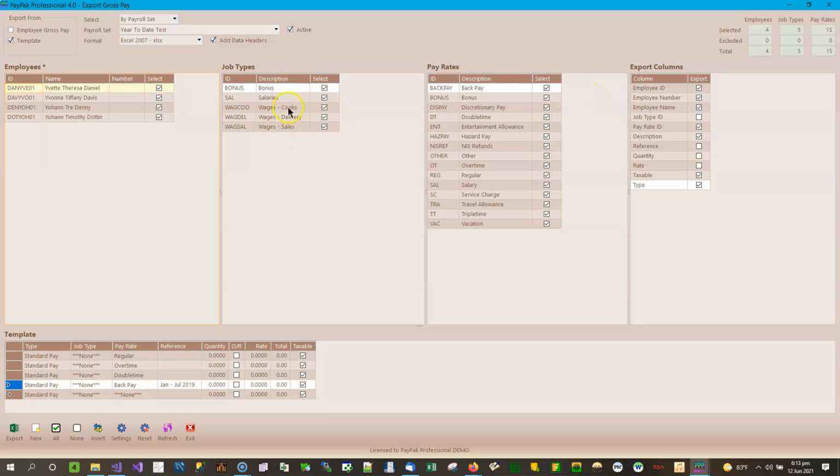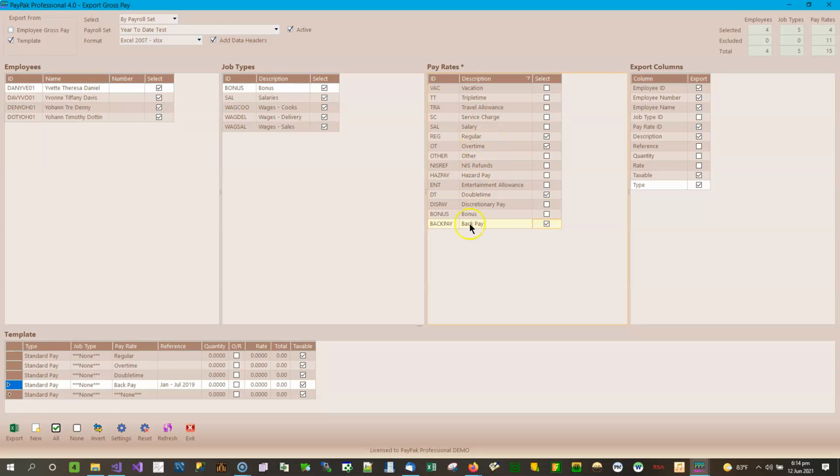And if I had removed some of these, because when I did the gross pay, I could have turned some of these off. I could have come here and said none, and if I was doing the gross pay, I could have chosen regular, overtime, double time, and then back pay. But then I would not be able to easily get it in the order that I wish, because you can sort the columns, but when it creates the file, it will be created in a particular manner.